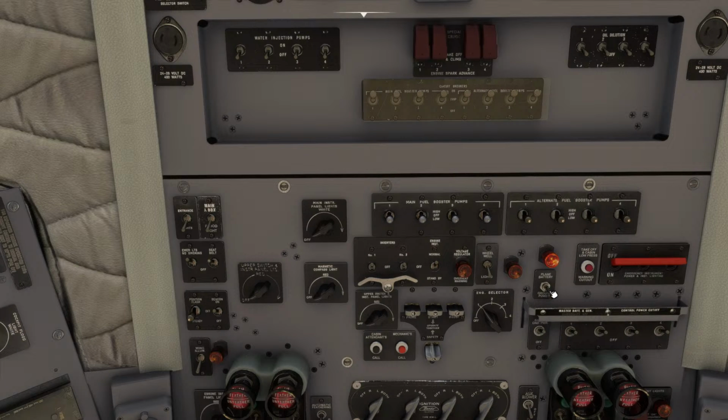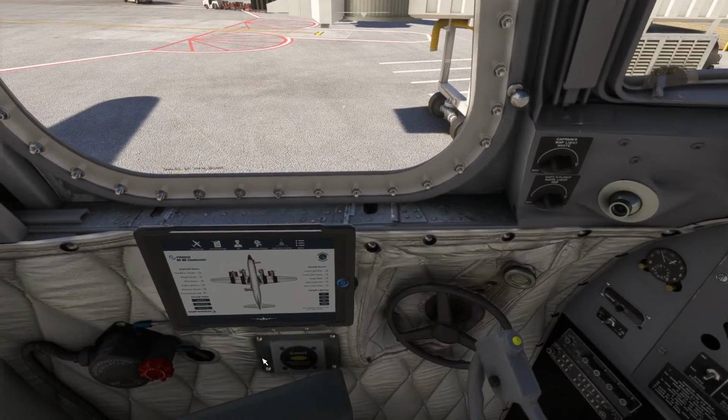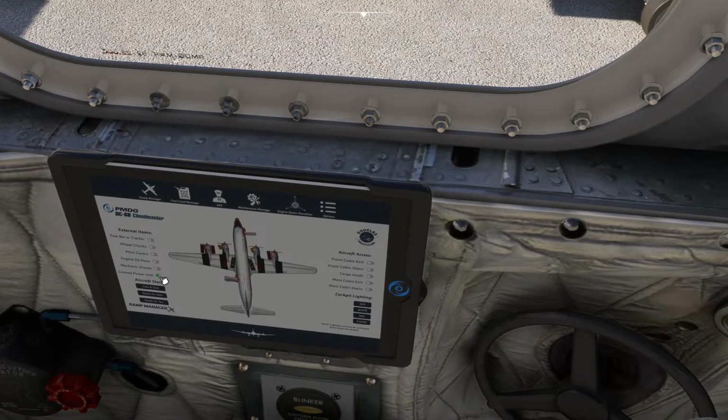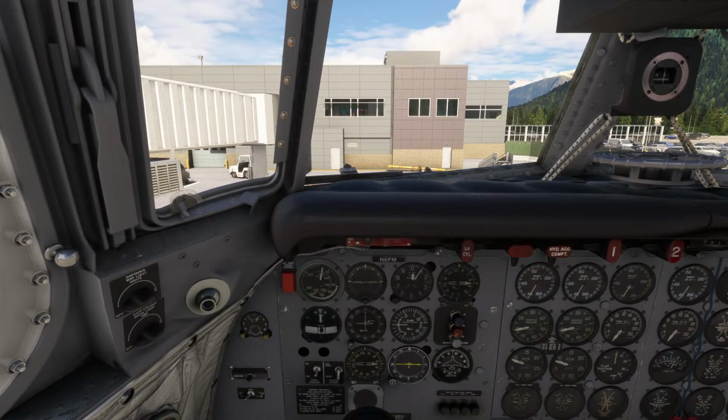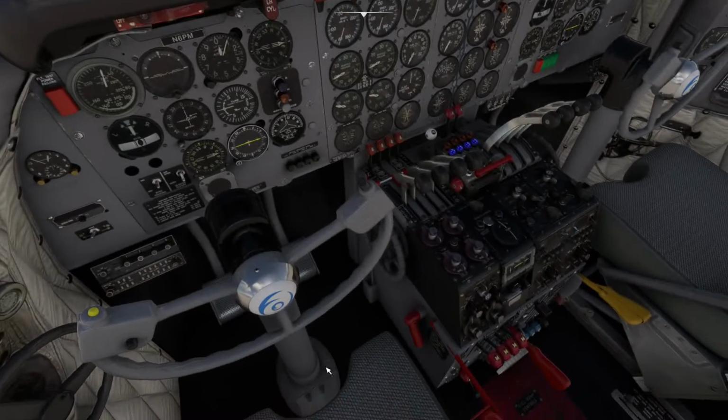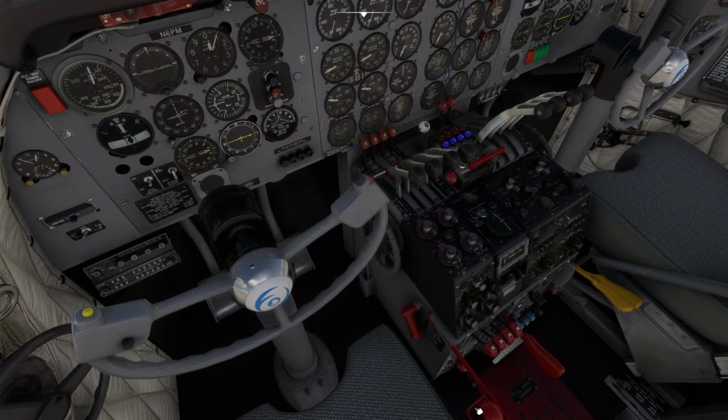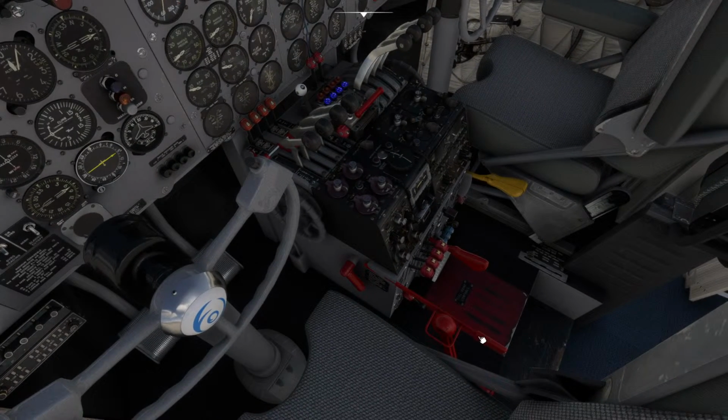So plane source goes up. Then we can go over to the tablet and remove that ground power unit from the aeroplane now. And then we can release the gust lock. He says, famous last words.